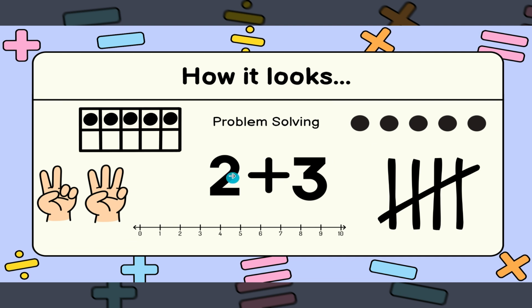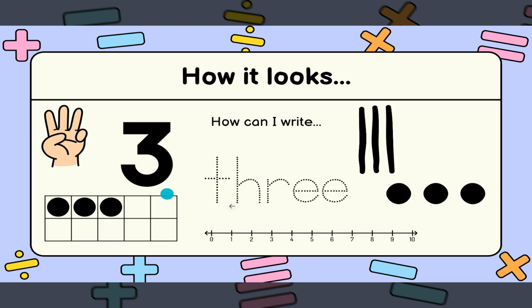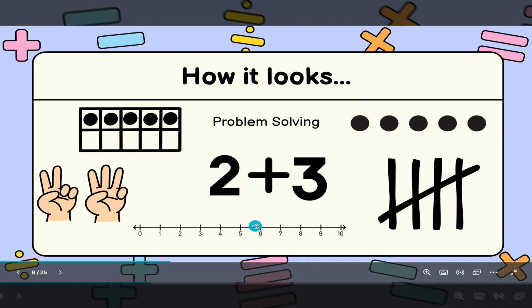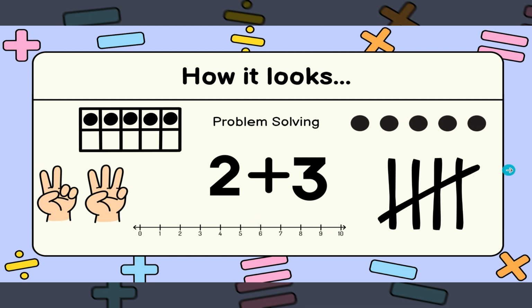I'll eventually give them 2 plus 3. How can I show 2 plus 3? And all of those strategies that they use to show the original number can now be built onto adding or subtracting or multiplying or dividing. They can use a tens frame. They can add two and then three more. They can use their fingers, two and three. That's where I can teach them how to properly use a number line, drawing a picture, using tally marks. There are a ton of different ways that they can show this number besides just a basic number.